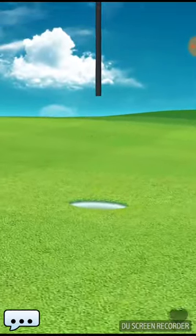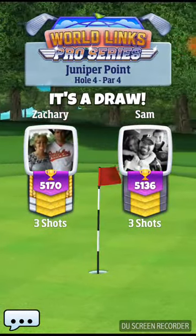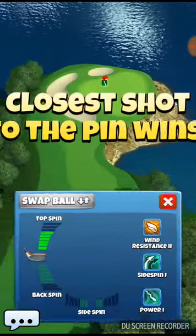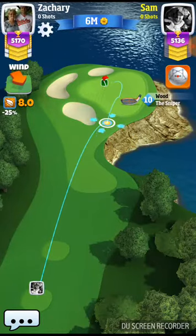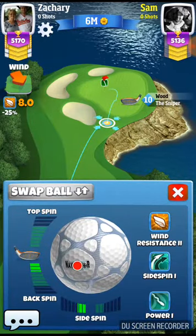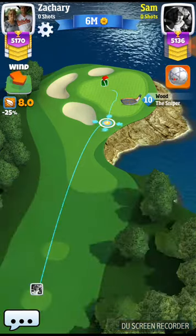So, missed that dunk shot. As you can see, I probably should have put it, I don't know, right outside on the lip. I didn't think I was far enough for that, and I didn't think the wind was really that strong. Apparently it was. I probably should have put it right on the lip and would have caught the hole. But I'm not really too worried about that. I wanted to play this hole anyway. So this just really makes things better.